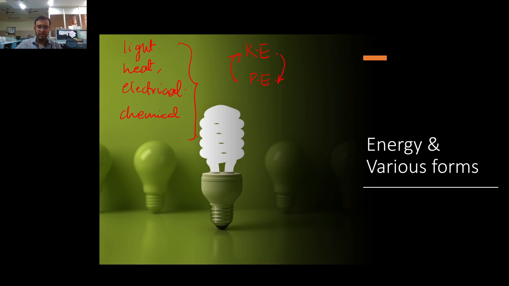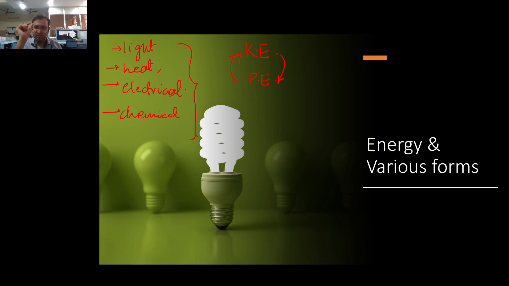We have talked about the various forms of energy — light energy, heat energy, electrical energy — and their conversions. Now, in each of these examples, when we talk about energy in an overall form, it is the capacity to do work. However, in each specific form, energy is being converted from one to the other. Now if you start summing these energies up — for example in your phone — you have a battery with chemical energy, and you'll know the capacity of your batteries in milliamp hours. Some phones have something like 2800 milliamp hours and some up to even 6000 milliamp hours.